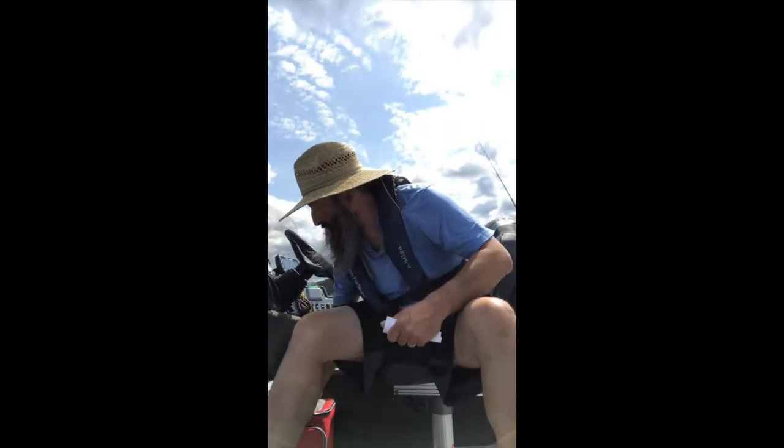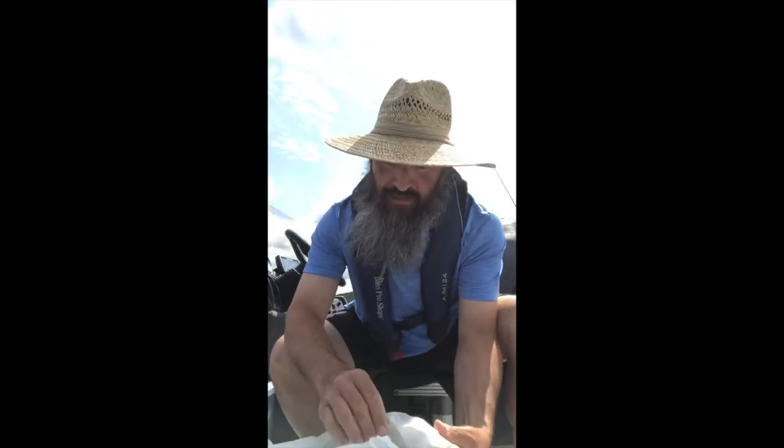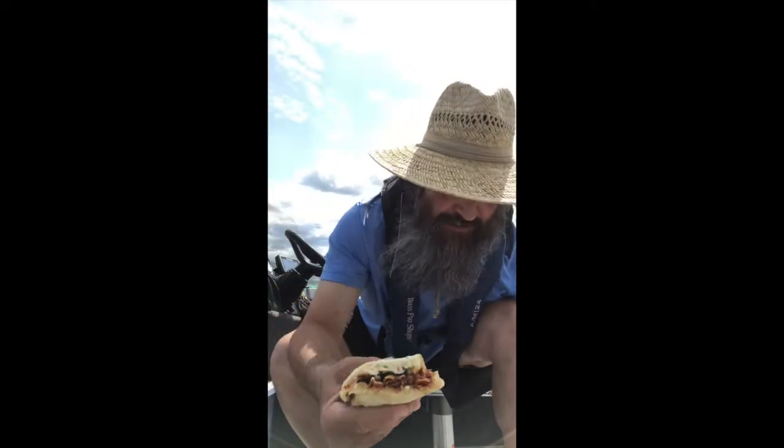Also, other things I've learned. The general store in Cheshire not only do they make a killer BLT, I ordered a BLT, but look, check it out. It's a BTL. Anyway, look at how much bacon is in there. Oh my God, they did not skimp on the bacon.